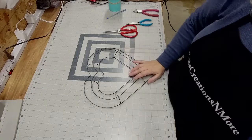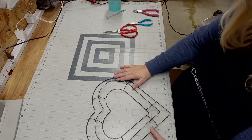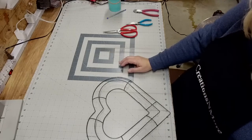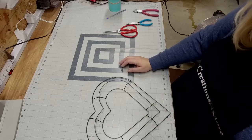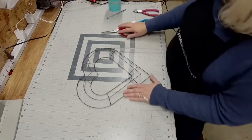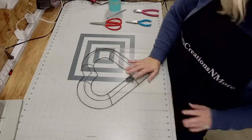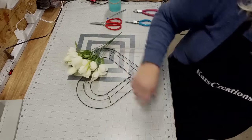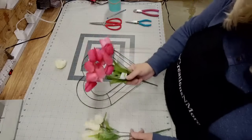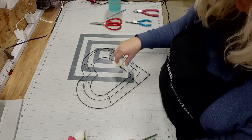So we're going to use the Dollar Tree heart frame. I don't even know what size this is. Let me look. It looks like it's 13 inches tall. Ours is going to be a little bit bigger because we're going to fill it with pastel colored tulips. This would be absolutely adorable for Valentine's. So 13 wide, 13 tall, believe it or not. What you're going to need is the Dollar Tree heart frame, and then, if you're familiar, you're going to use the Michael's tulips in whatever color you want. I'm doing this two-tone pink with the creamy ivory. Those are the colors we're going to be mixing together on this heart frame.